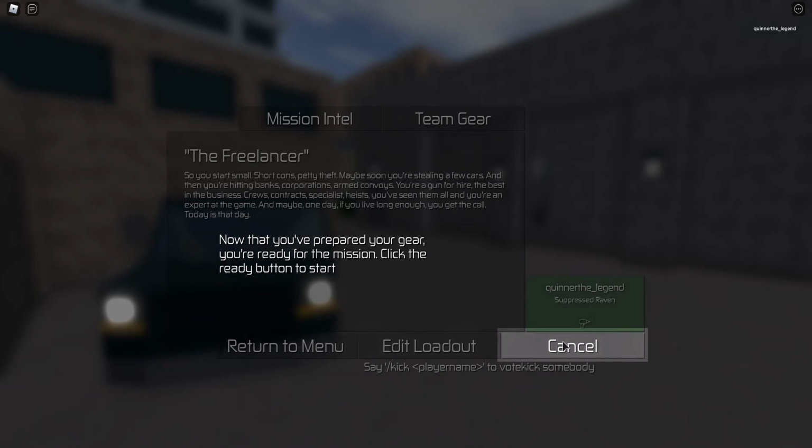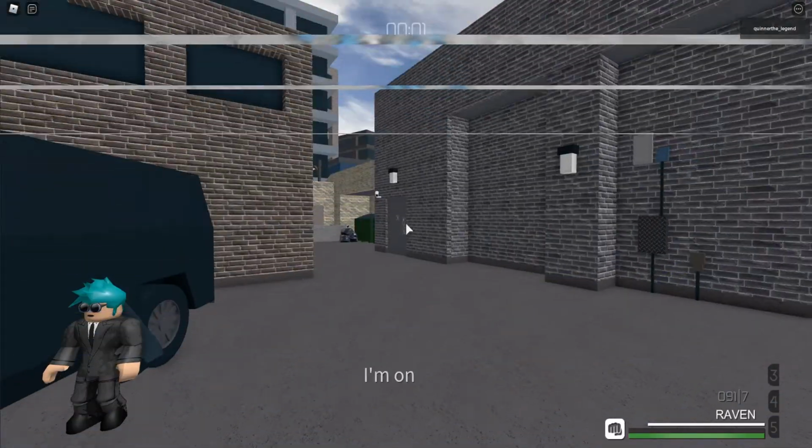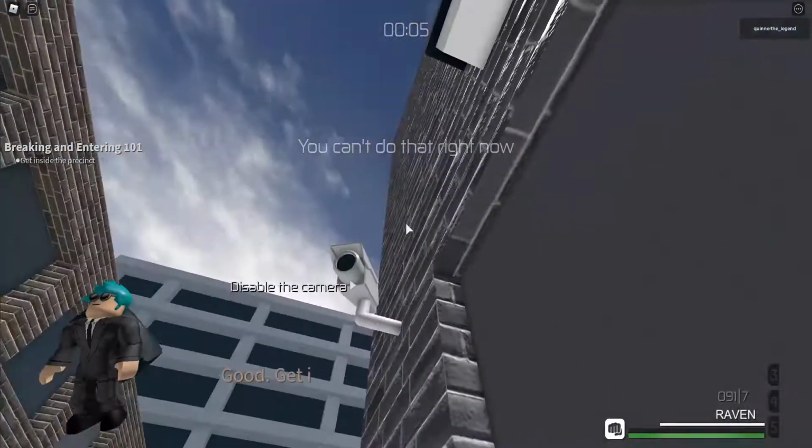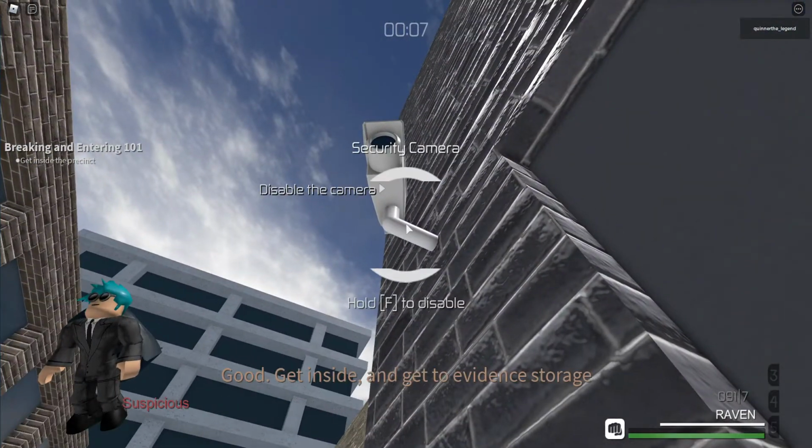Now you ready up, and I'm just going through the quick tutorial with you guys, and then I'm going to play some online mode. But I have some friends that also play Roblox. One's named Fexty, and he's pretty good. But let's disable camera.